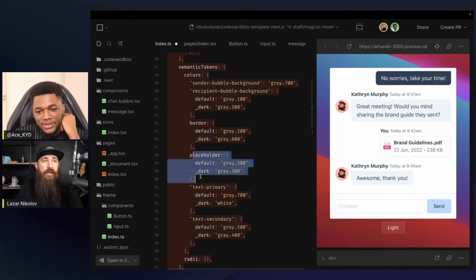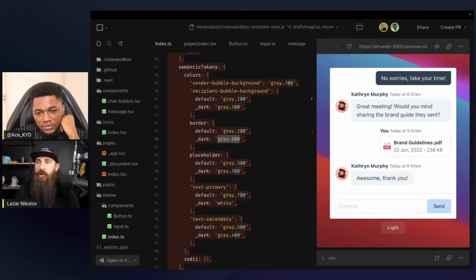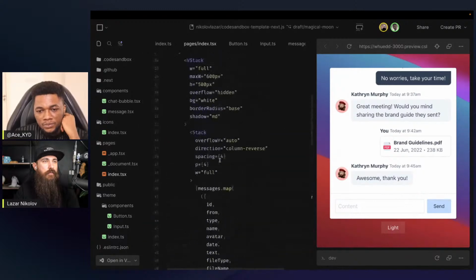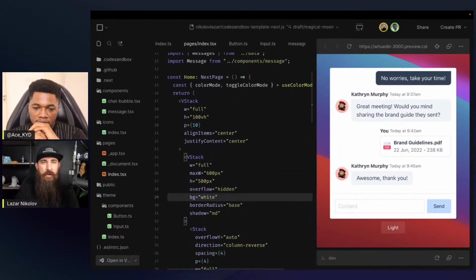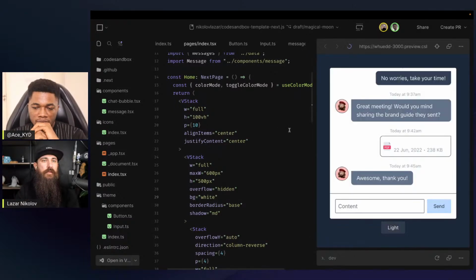Right? Basically, special values for dark mode. Nice. Exactly. We can do special values for dark mode and light mode. And I think we also had one more space. There we go. And that is for this background, basically, of the chat. If we scroll up, we can see that the background that we're setting is set to white, right? Let me just save, reload, and you'll see what happens.